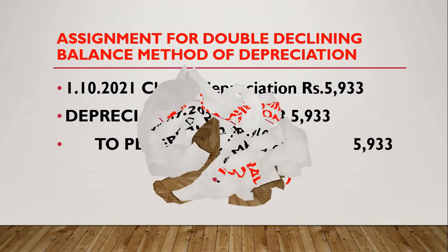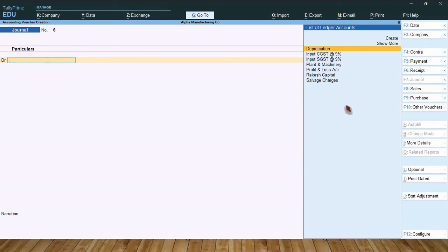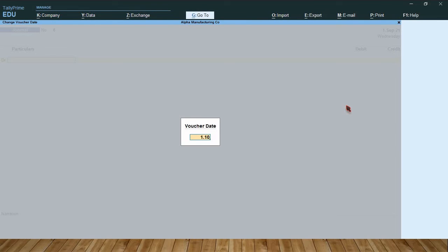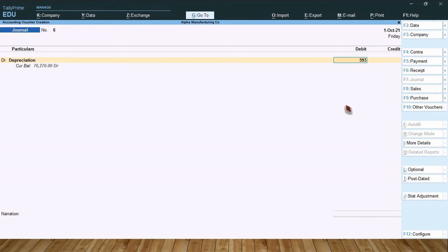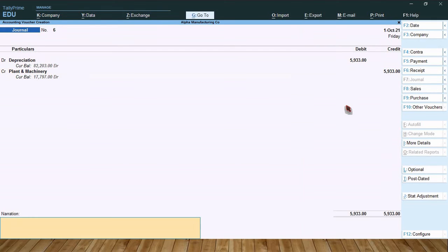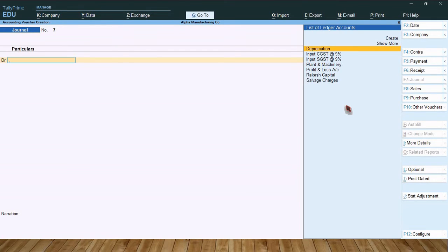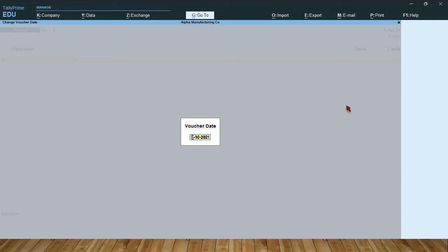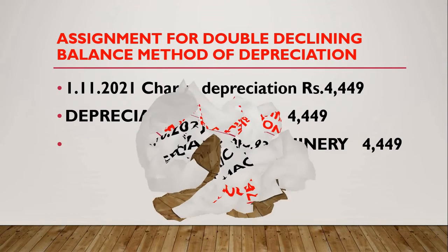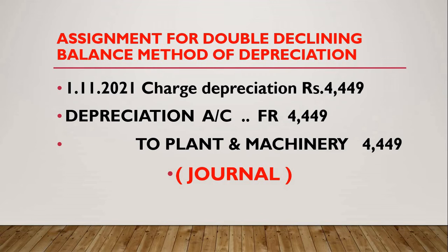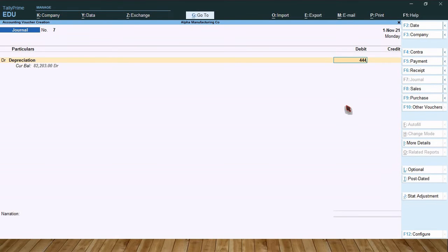So next, 5,933 for both depreciation and plant and machinery. Then 4,449, depreciation account debit to plant and machinery.